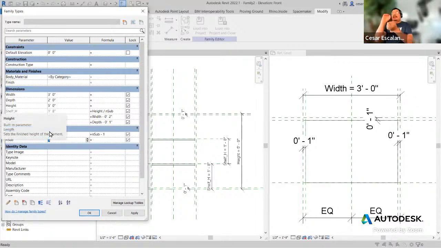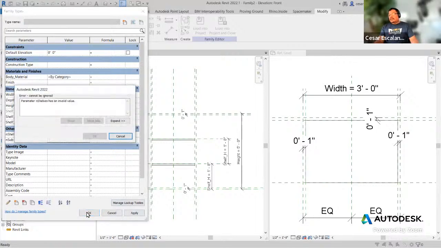So the array needs at least 2 elements. That's the only limitation on this method. I cannot have just 1 shelf because the array needs 2. It needs the first and the second. That's the method I chose. You're going to see if I change this to 2, it's going to give me an error. Yeah, and I'm going to cancel here.